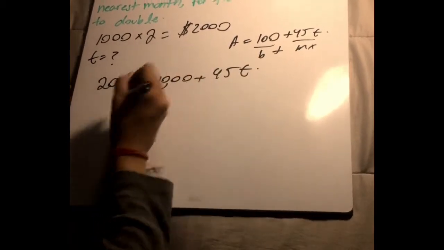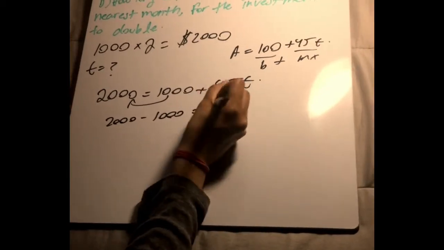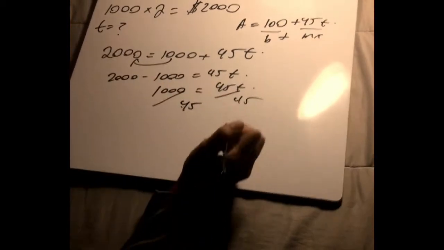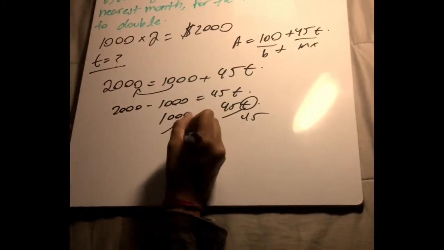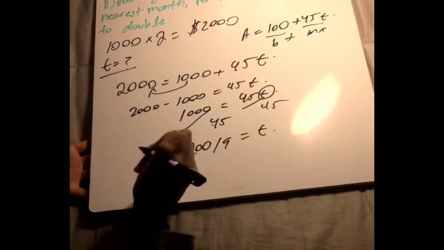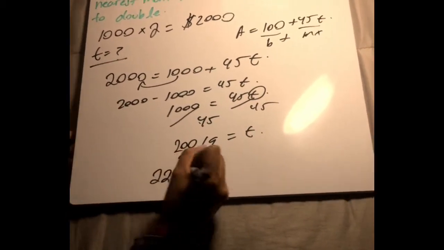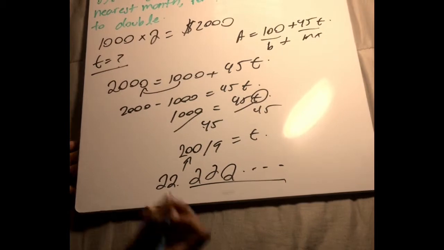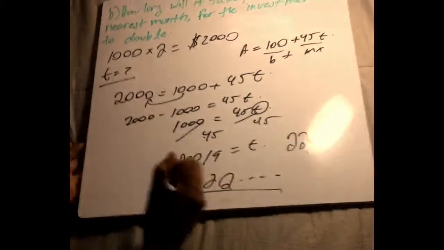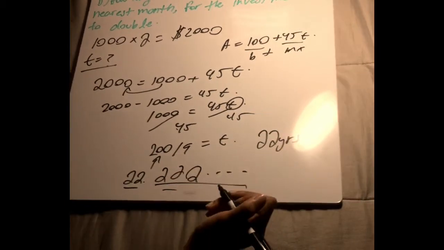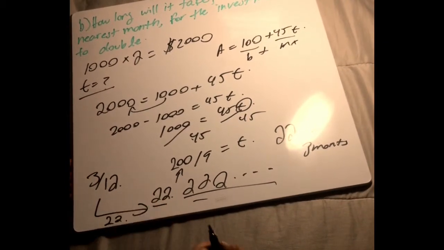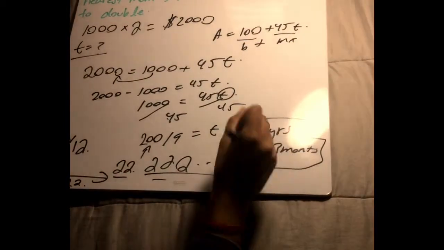And then when you subtract this, so 2,000 minus 1,000 equals 45t, 1,000 equals 45t, then you're going to divide both sides by 45 to solve for t, which is what we want over here. So your answer is going to be 200 over 9 as t, but we're looking for years, and if you were to put this in your calculator, it would actually be 22.222, and then we want it in years. So we have 22 wholes, which is 22 years, and this over here is going to be a fraction part, which is equivalent to 3 months, because 3 over 12 would give you the 222 part in our answer. So your answer is going to be 22 years and 3 months.